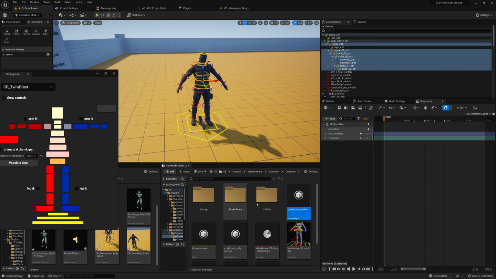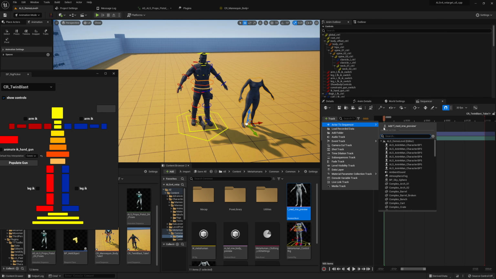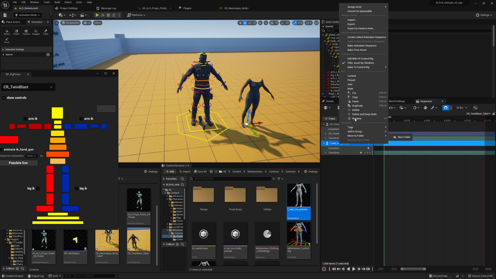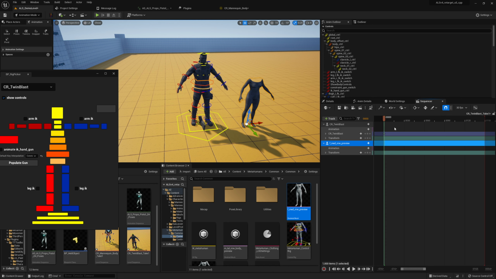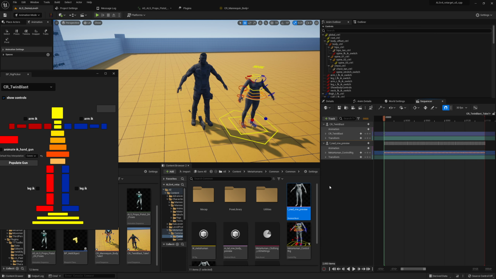So we can use this preview mesh and add this in as a new track to sequencer. And we want to, how is it called? Here, preview. And we can add a ControlRig baked to ControlRig, MetaHuman ControlRig. So that's the only one we have. So here it says, yeah, here create. So now we have the MetaHuman ControlRig.